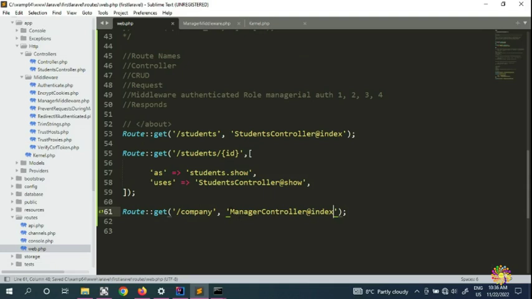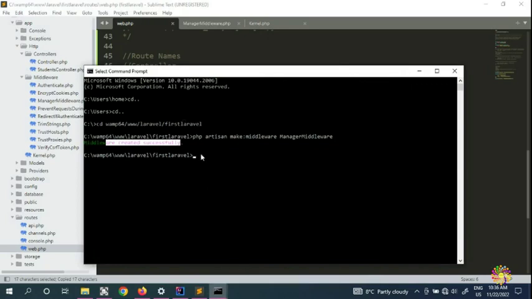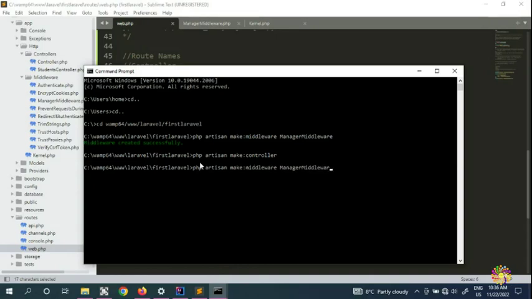Now we're going to create this manager controller. Same as before, we have to run php artisan make controller and paste manager controller.